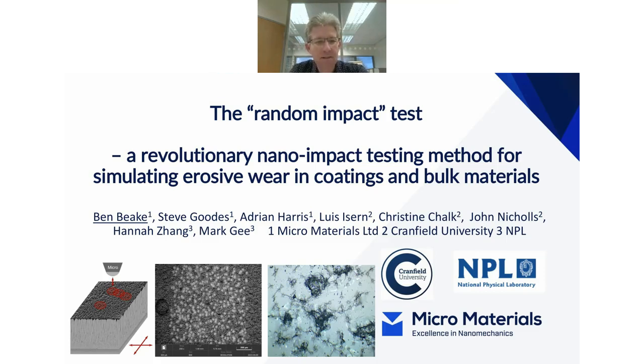As Sam said, I'd like to talk this afternoon about our new test for simulating erosion by performing random distributed impacts across the surface. This allows us to study how damage from one impact event is affecting the next impact event, and how damage between neighboring impacts builds up and causes ultimately erosion and material removal.